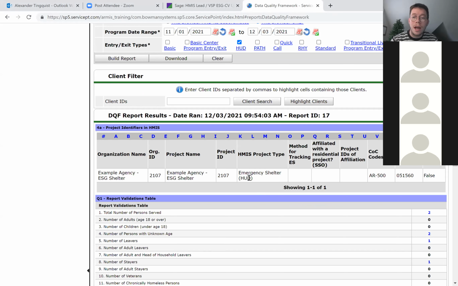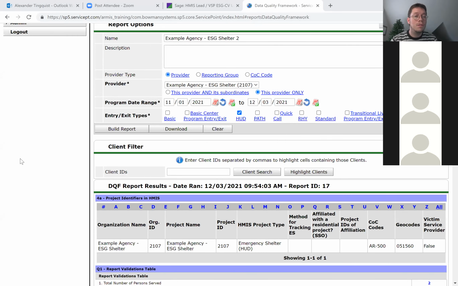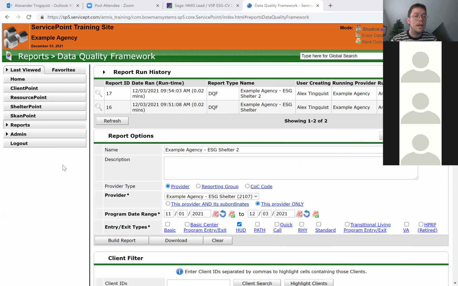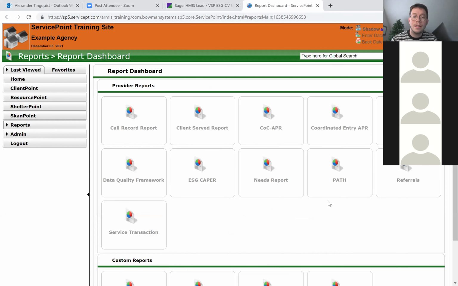Let me look in the chat real quick. Yes, so reports can be printed off. We will send out the step-by-step instructions for sure. And we also have step-by-step instructions for everything that Eric went over as well. So we will be sending all of those out to the COC leads and to the HMIS listserv. If you are not on the HMIS listserv, please email me and I will add you to that so we can all stay up to date with fun HMIS things.